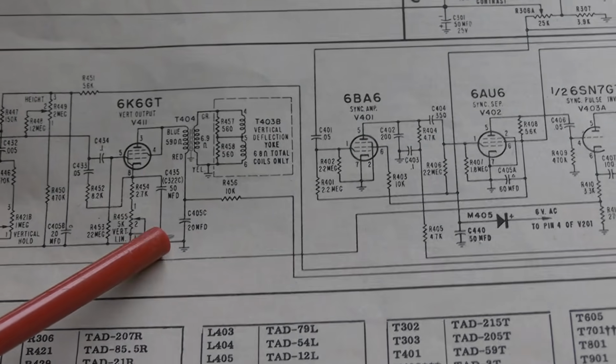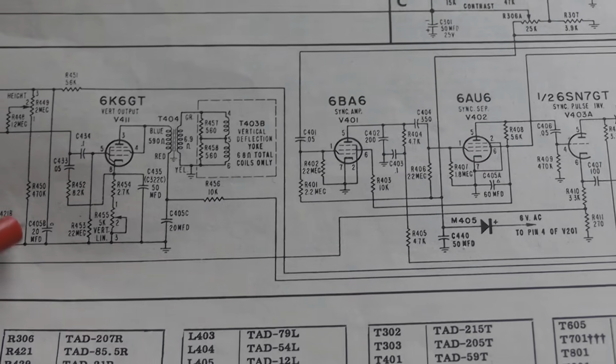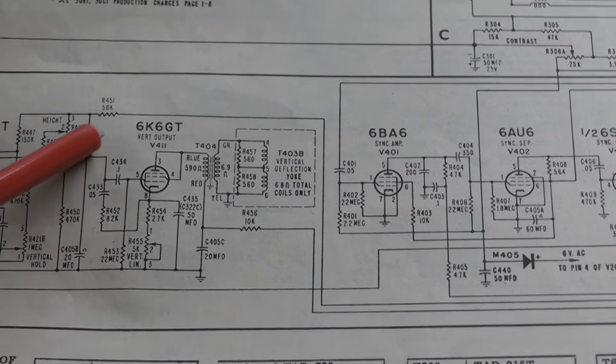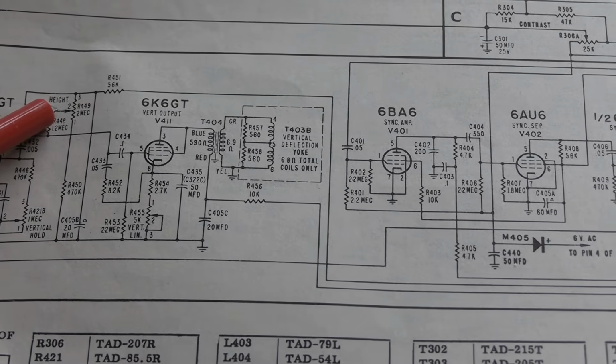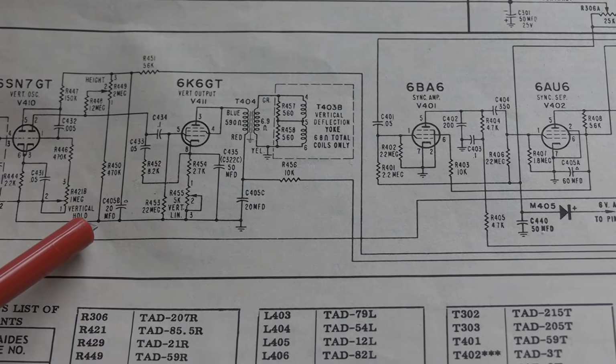And that 20 microfarad. I missed one. There's a third electrolytic over here. And what does that go to? That goes to one side of the height control. So, let's go after that guy.